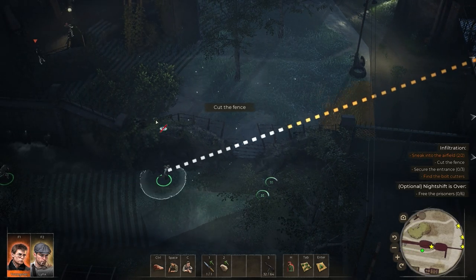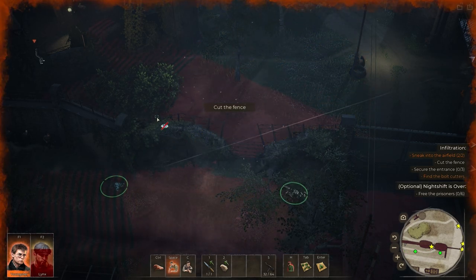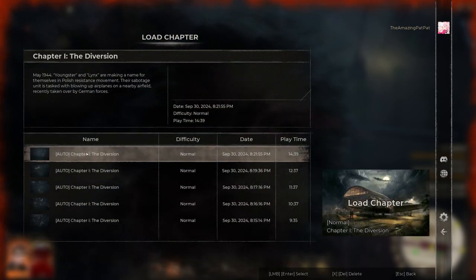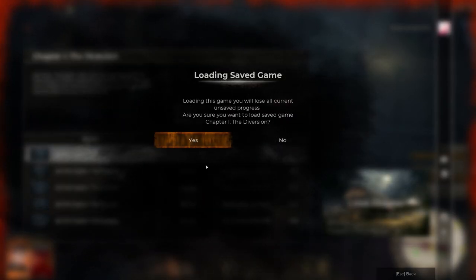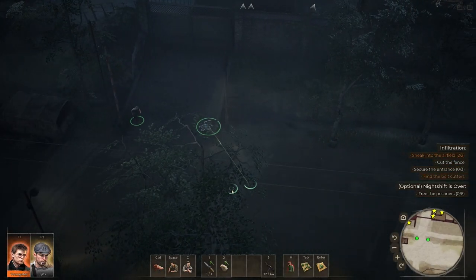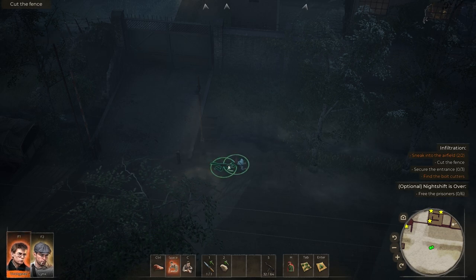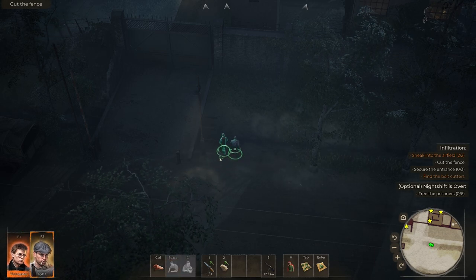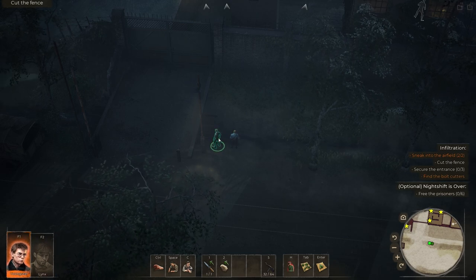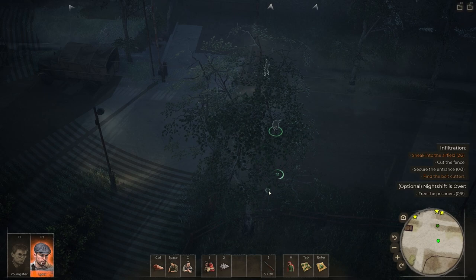And I didn't make it in time. Here's the fence. Okay, well, now I know that I can actually do that. Oh, no, no, no. So I need Youngster to stay here, get as close as I can there. I need Lynx to go back.